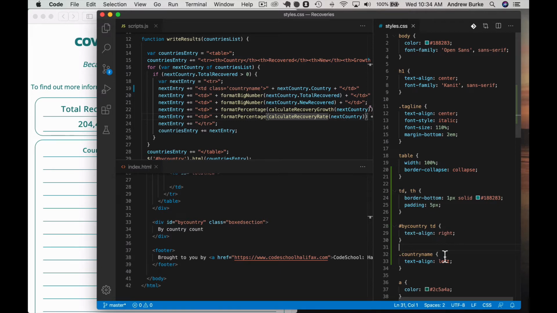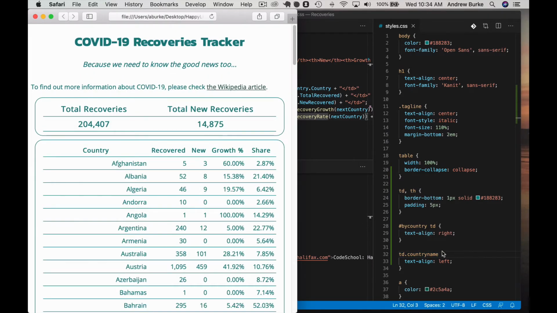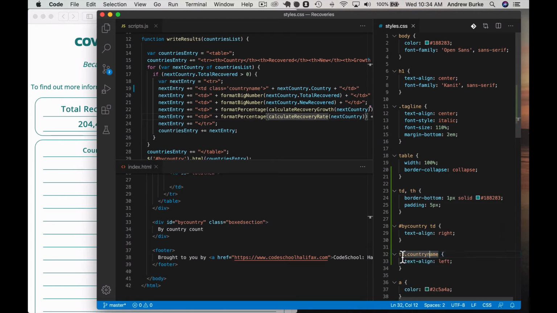Okay, so this is just saying country name. This is 2 specific things. TDs inside something with an ID of by country. Also, IDs take precedence over classes, so you can get specific that way. So we could make this instead country name TD country name. So this is a thing, a TD, that's got a class of country name. Let's see what that does. That still doesn't quite come, but it can also be inside by country. So it's by country and TD country name.